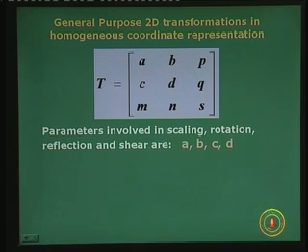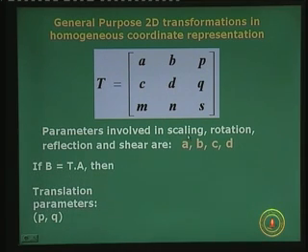Okay. The submatrix consisting of the top left 4 elements A, B, C, D, these are the parameters involved in scaling, rotation, reflection and shear, as was the previous case, though that part is unaltered. We still have that A, B, C, D with the same significance as we have been talking about in the previous lecture, with the 4 different types of transformations of scaling, rotation, reflection and shear. So, there is absolutely no problem with the A, B, C, D, the corresponding 4 parameters behave in the same way. We still have 5 different parameters, out of those, which 2 represent translation is most important to us, correct. We need to know what is translation.